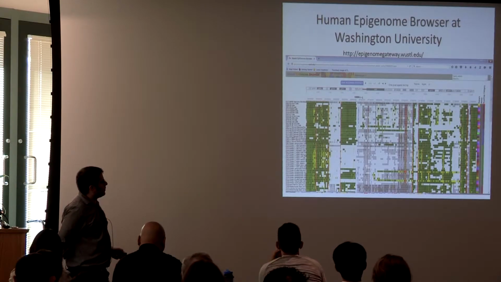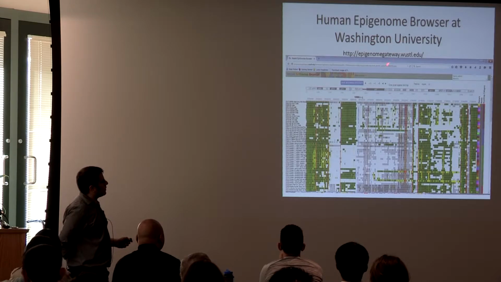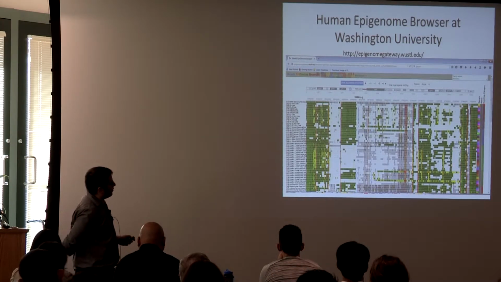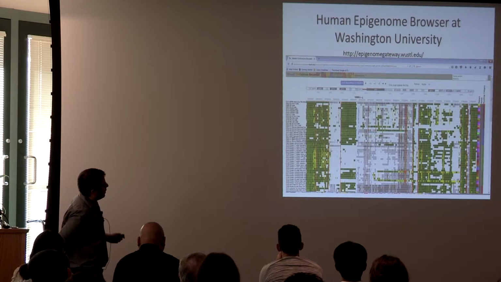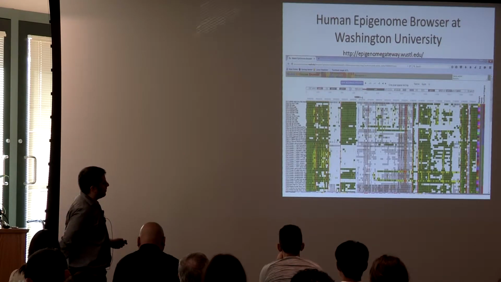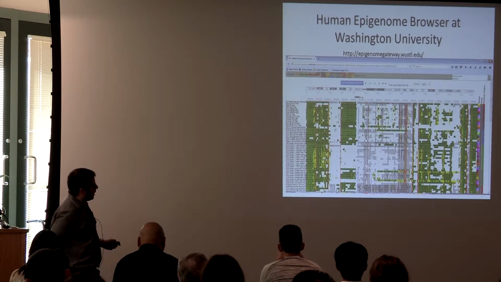And then what opens is a view on the Human Epigenome Browser at Washington University. Ting Wang's group at Washington University in St. Louis has created a very nice browser resource targeted at epigenomic data that's integrated with all the Roadmap Epigenomics data and chromatin states, and has a lot of visualization and filtering features.